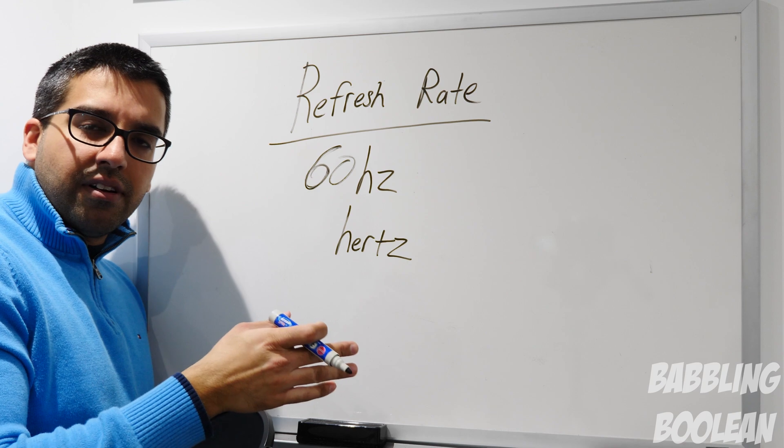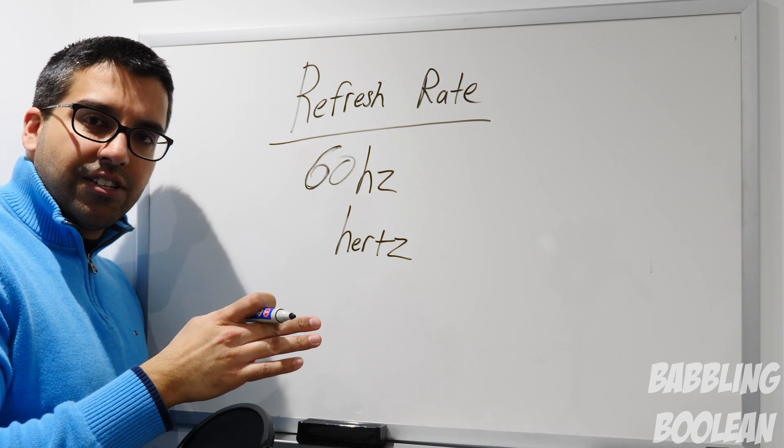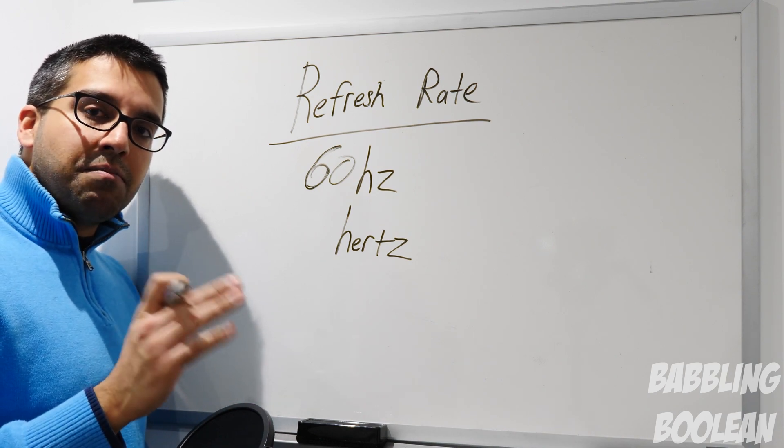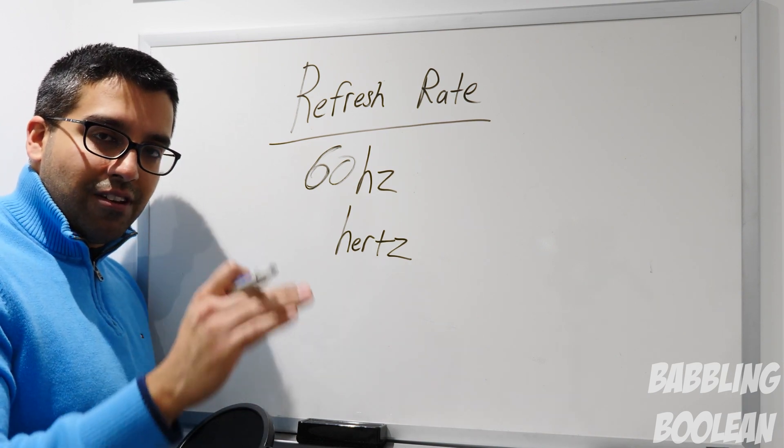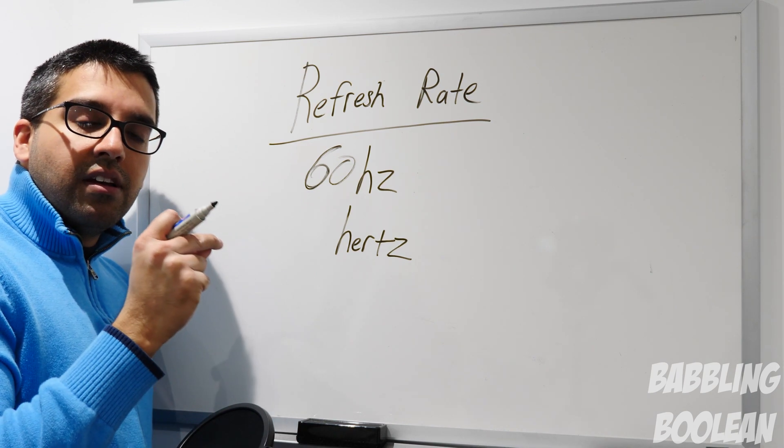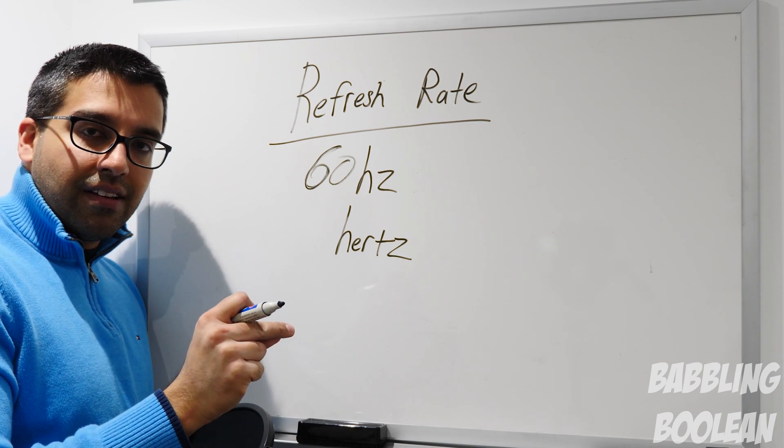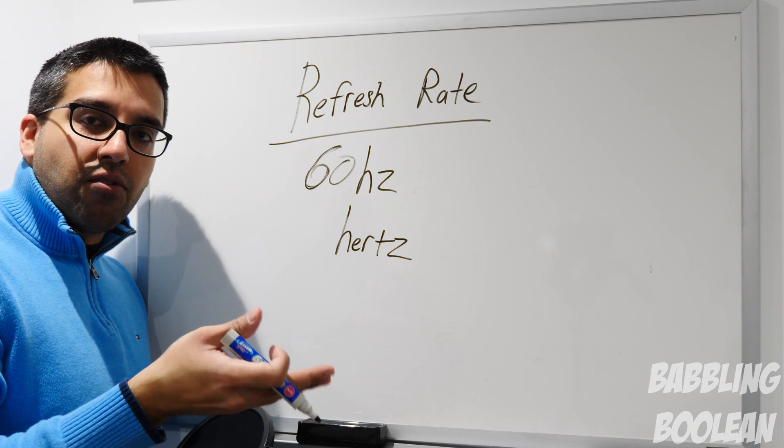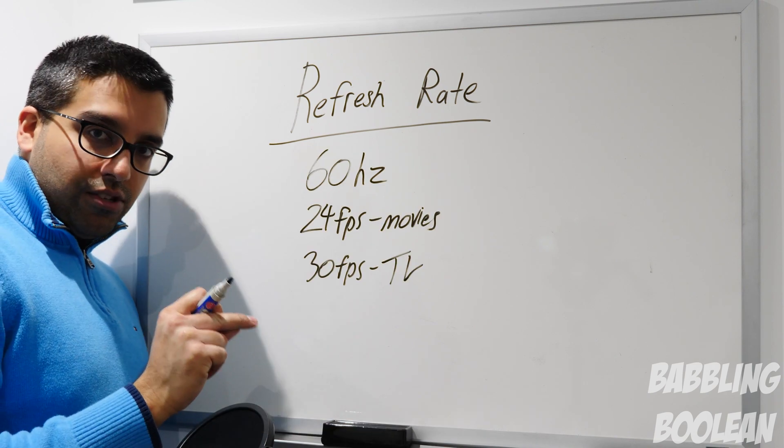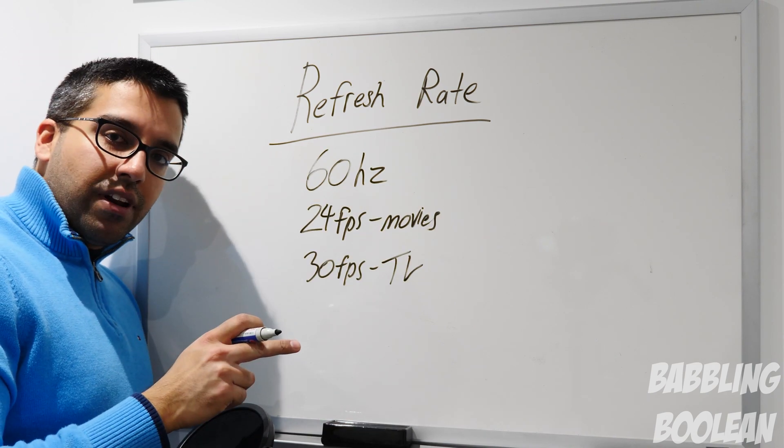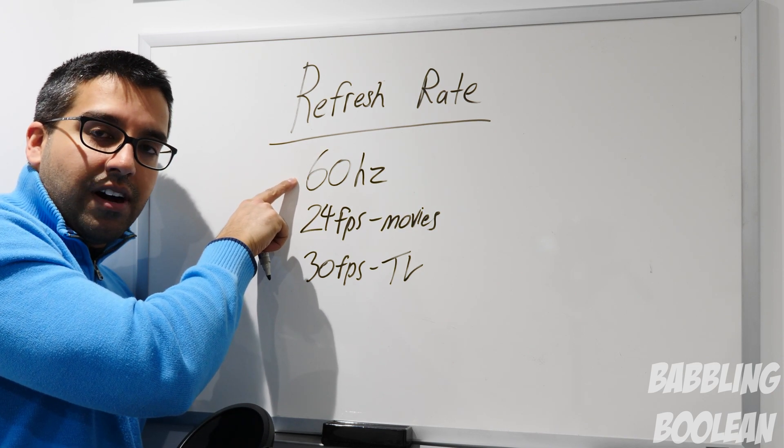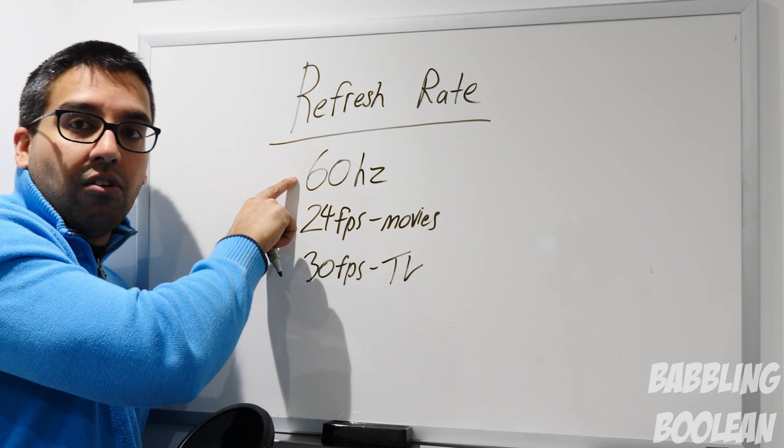In other countries outside of North America, it averages about 50-ish. In Hollywood, for example, they record movies in 24 frames a second. What that basically means is that it's not a consistently smooth video. The video is recording the picture and taking pictures 24 times a second, and then it plays back 24 times a second. TV channels tend to do 30 frames a second. TV shows are recorded at 30 frames a second, but your TV is refreshing at a base of 60. This is the standard for high-definition TVs.